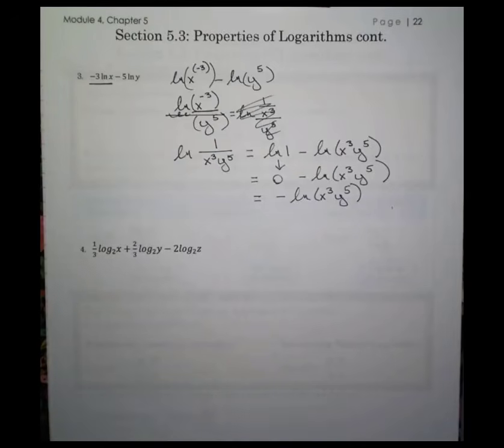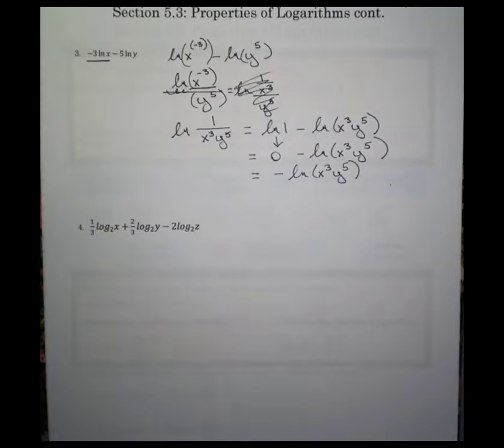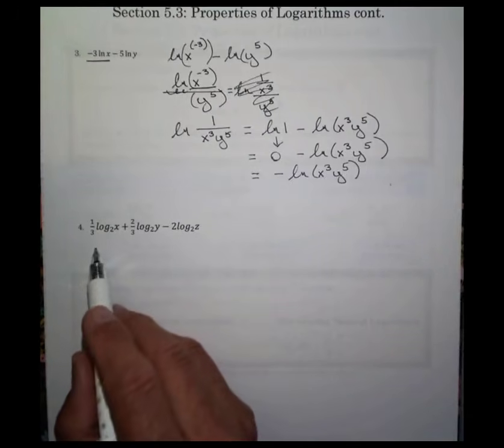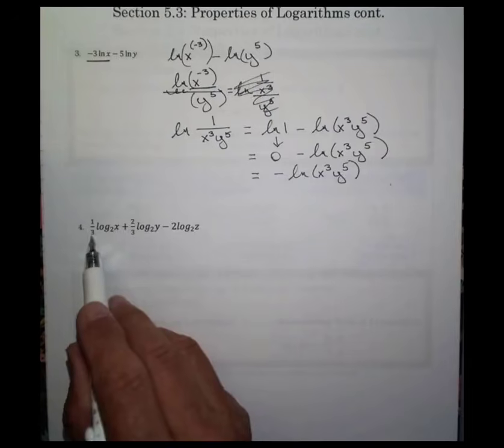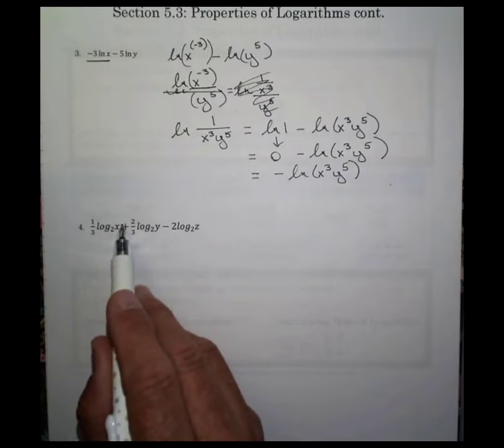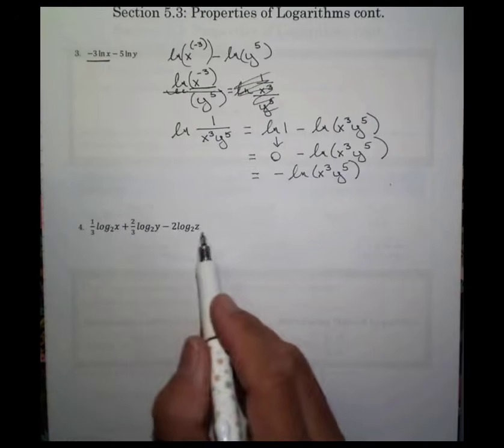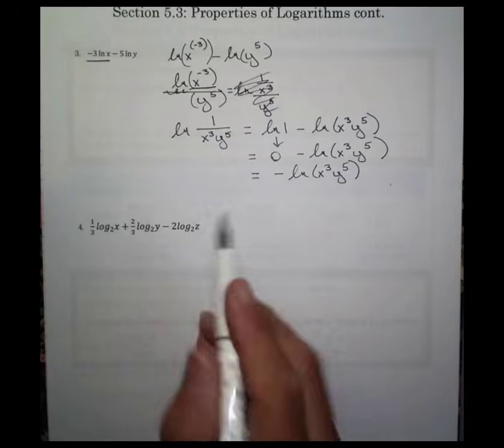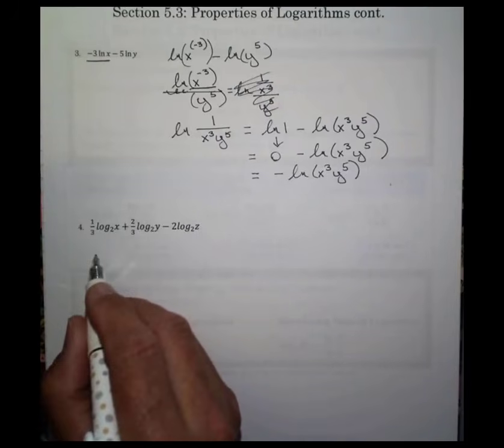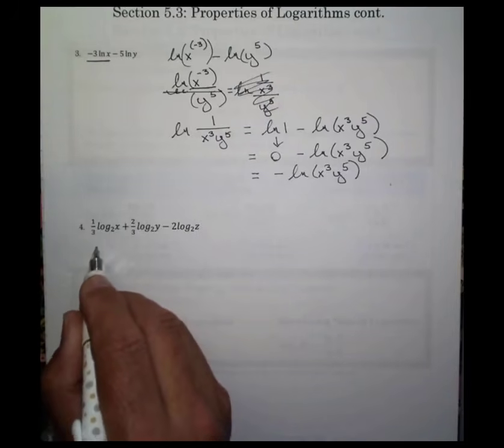Okay, let's take a look at problem number 4. And these can be really confusing. I'll try and see if I can be a little clearer with this one. First of all, I'm going to take this leading coefficient that's a fraction, and I'm going to pull it over as an exponent. And I'm going to do that to each of these terms. Take the leading coefficients and turn them into exponents so that I can start compressing these.